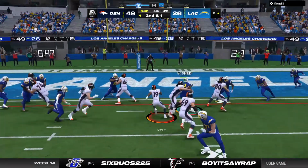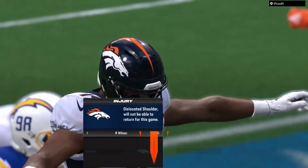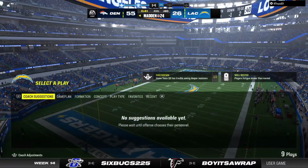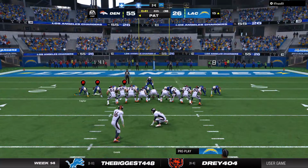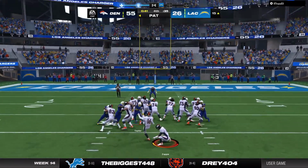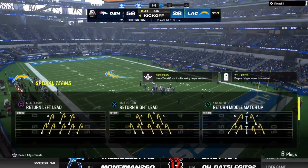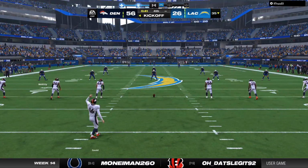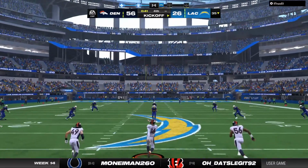Oh, they're going to run a little pop pass here. And he will take it in for a Bronco touchdown. Marvin Mims, a 2-yard touchdown grab. And the Broncos up the lead to 4 scores now here in this 4th quarter. Gold with the extra point, and this one was over a while ago as they just add on to that big lead. Chargers 26. After the touchdown, it's Robbie Gould now to kick it away.